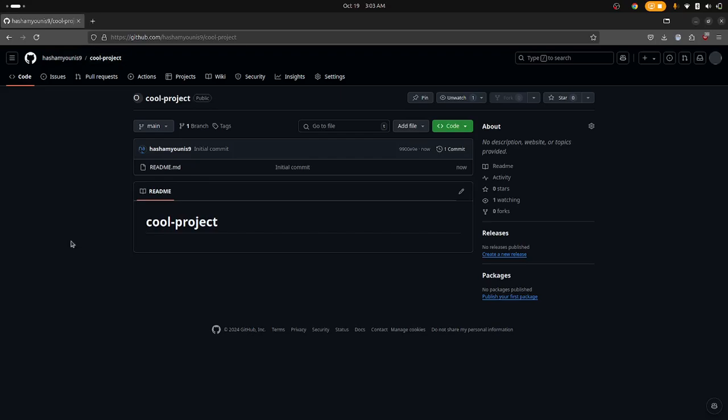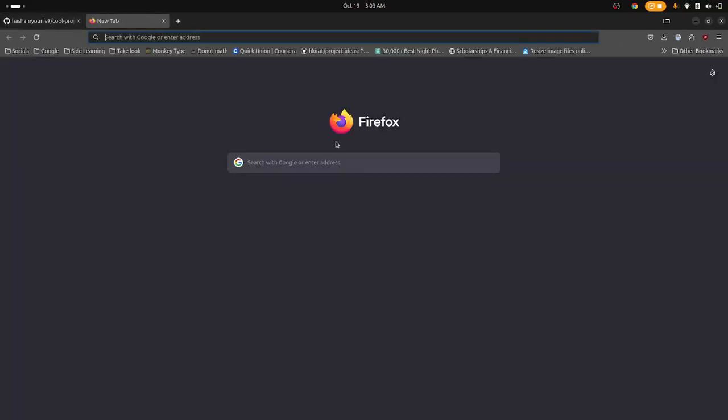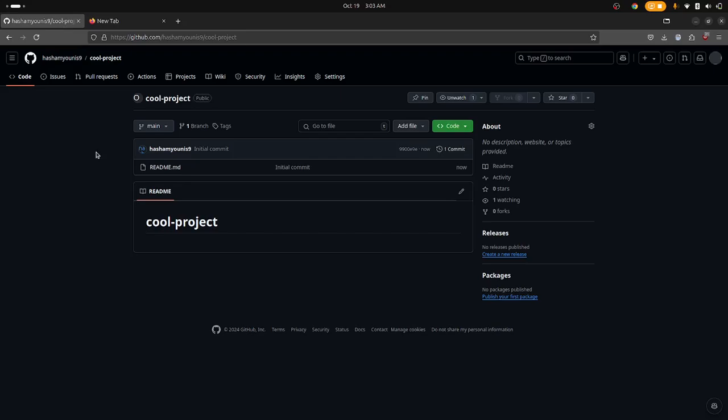So suppose you are navigating through the internet, or specifically GitHub, and you come across this very cool project that you like so much that you want to contribute to it. So how can you contribute to a project? This is the project that you want to contribute to. So let's just have some code here. Let me add some code.